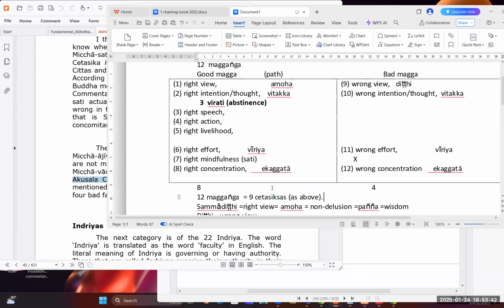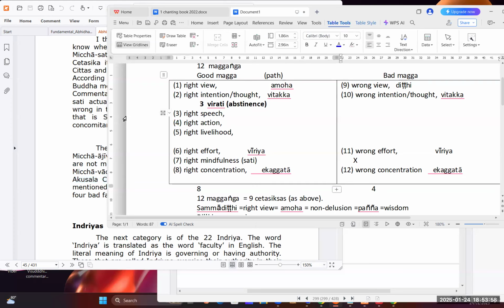Right. So any question about this? We break for 5 minutes, then we continue. After that, we're going to the 22 Indriya. There are lots of numbers here. Any question? I hope you all can read the Abhidhamma book when you're free. Okay, if no question, we break for 5 minutes. I leave the screen on here so you all can copy or whatever.